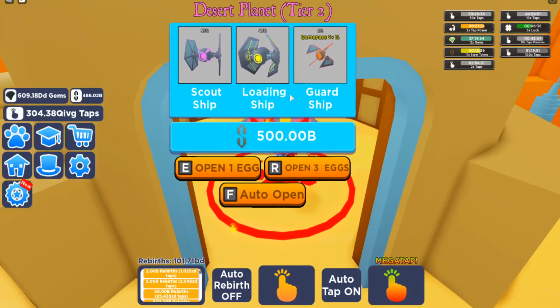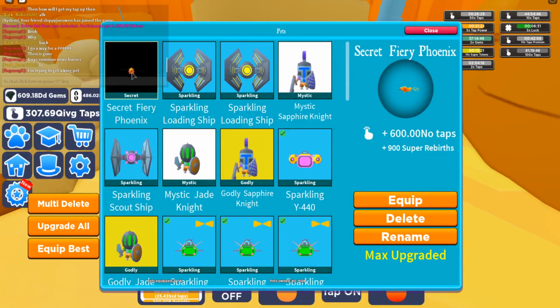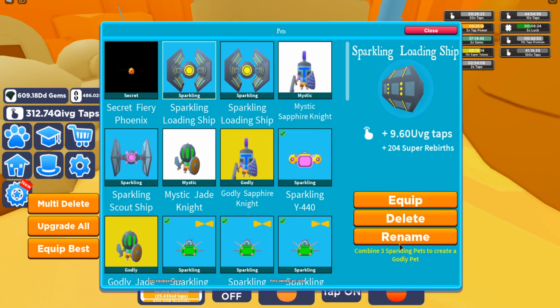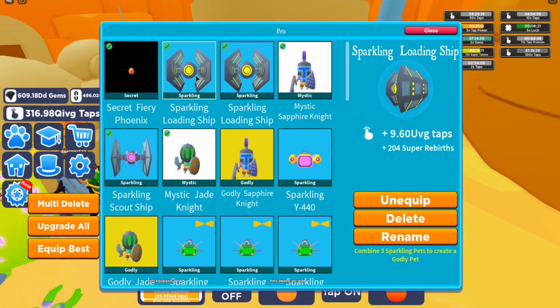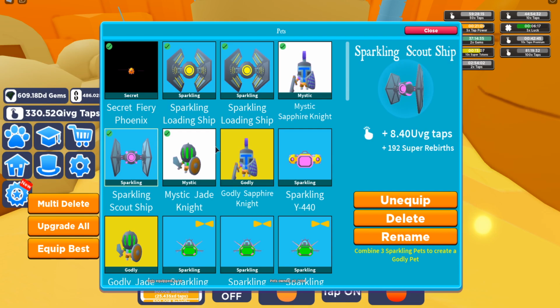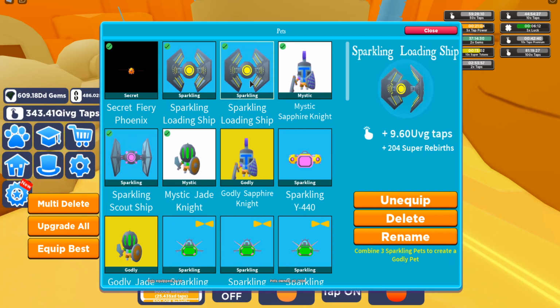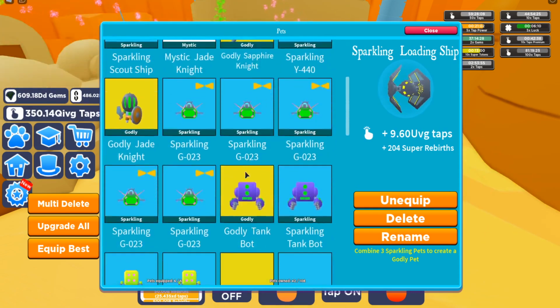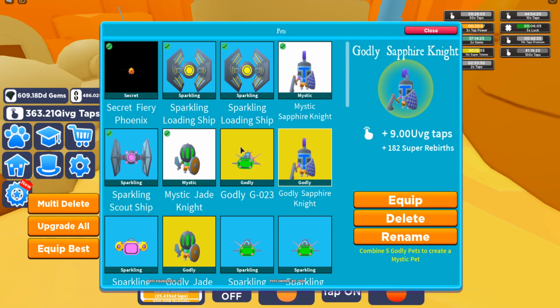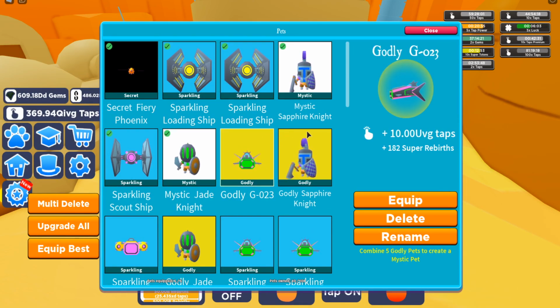Oh, wow! Okay, we got the loading ship and the scout ship. We didn't get the guard ship. Let's go ahead and just equip it real quick. It looks like the Phoenix is still, yeah, the Phoenix is still the best in terms of, wait, why isn't it equipping them? Okay, there we go. The Phoenix is the best in terms of super rebirths and everything. Other than that, it's not really that special. Now, the taps, oh, it's actually weaker in taps than the Mystic pet that I have. That's pretty interesting. We can upgrade all these, and it's still not as good as a Mystic, so it's whatever.